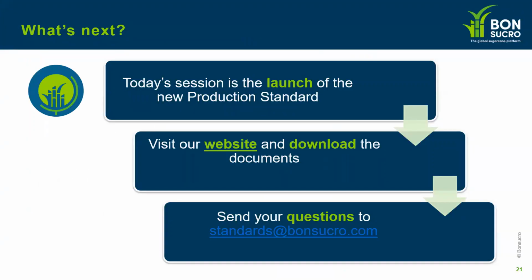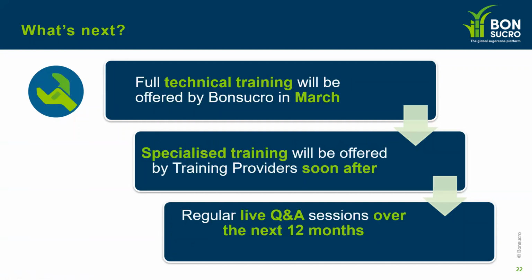So now we're going to talk a little bit about the transition period. So what comes next? So as I said, today's session is the launch of the production standard. We have it online, so I really encourage you to have a look at the document if you can. The guidance as well is all on the Bonsucro website. You can download the document. If you have any questions, and or if you don't ask your questions today and you come across a question later, you can send an email to standards@bonsucro.com, and we will get back to you as soon as possible.